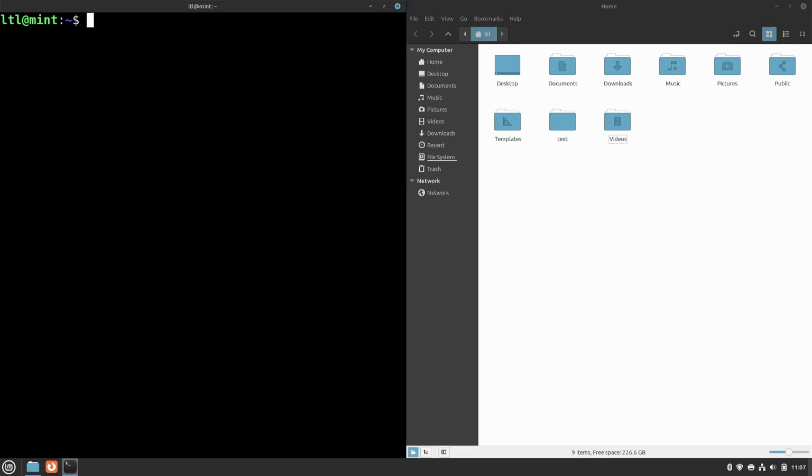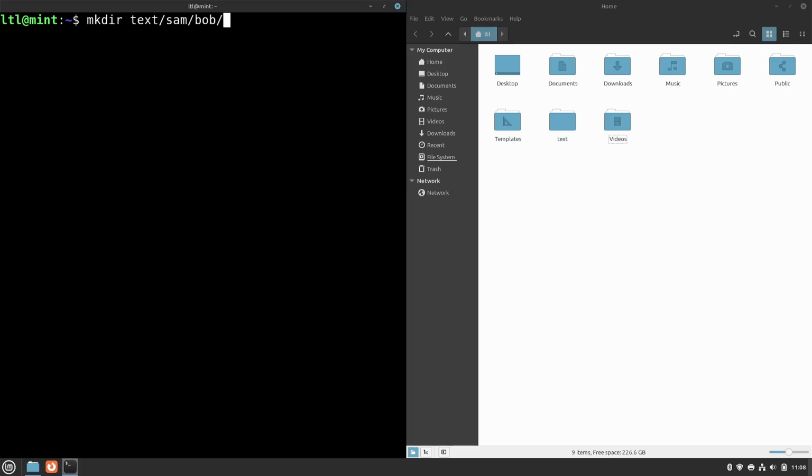Okay, so that's move. We did copy. We did mkdir. Well, we didn't finish talking about mkdir. Let's create another directory, but I want to call this text. I'm going to create it inside the text directory, but then I want to call it, let's just call it Sam. And then inside Sam, I want to create a directory called Bob.